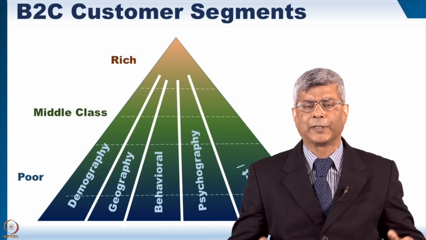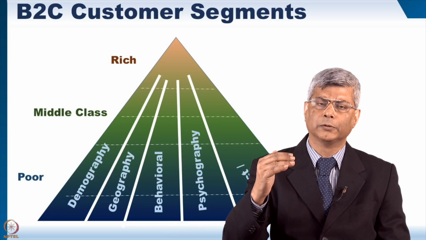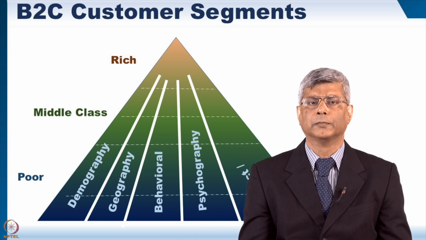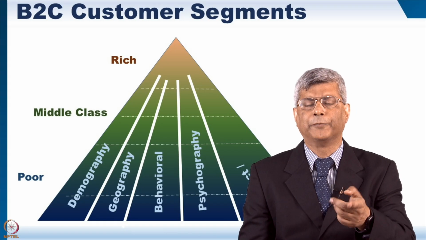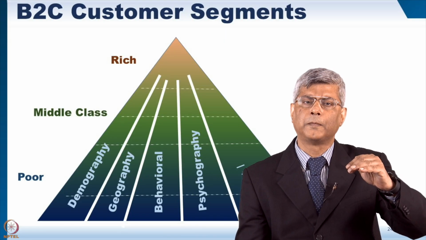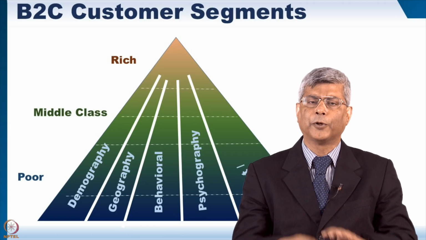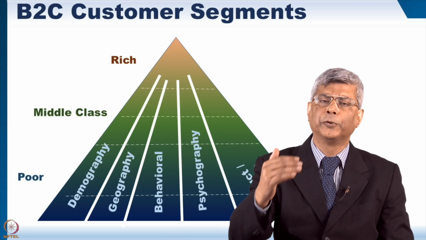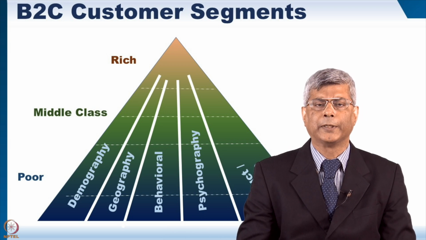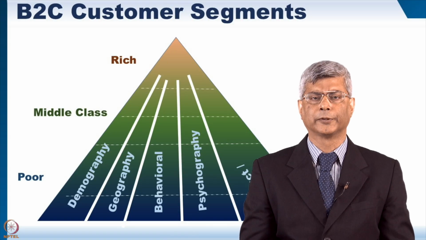And then you have to look at other kinds of segments. These are called segments. For example, demography, old and young. So I'm an old customer. Those of you watching are probably much younger than me. Your needs are very different from mine. Same with geography. North India, South India, East India, West India, Africa, Europe, they have all very different needs. Even food habits, for example, the kind of food which will be popular in North India may not be popular in South India and vice versa. And therefore, you have to be able to look at the geography of your customers.